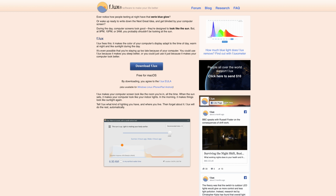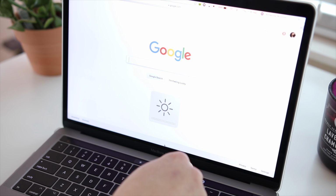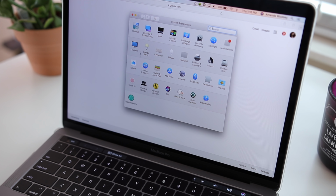Some of you may have heard of an app called Flux. You can download it to your Mac, and it used to even be a huge add-on for people who were jailbreakers. But what it does is it takes your screen and turns it from a bright blue light at nighttime to a warmer tone. So you can adjust the brightness up and down all you want, but that's still not going to cut out that blue light. It's still going to be harmful and harsh on your eyes.